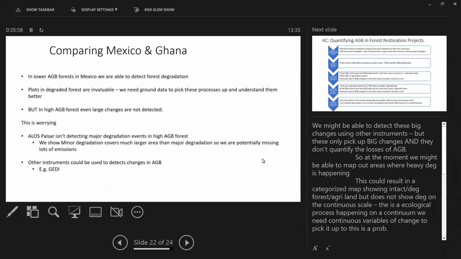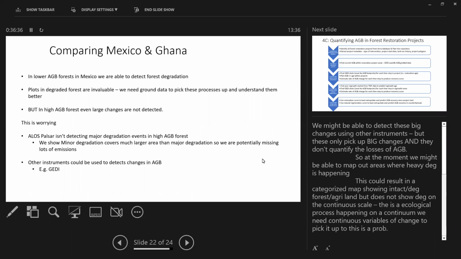And this is when the P-band would come in, because these are super high biomass forests. So the P-band data is designed to do mapping of biomass change in these sorts of environments. However, one of the trade-offs with these higher wavelength instruments is the lower resolution. So you have a 200-meter resolution pixel, so something around 4 hectares per pixel. And as I said, lots of these events can happen at a much smaller scale than that. So obviously we have to find compromises. You can map big scale changes and patterns, but these smaller, finer, detailed events you're not going to be capturing.